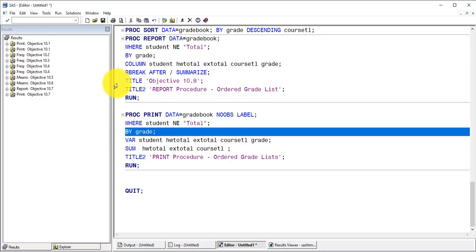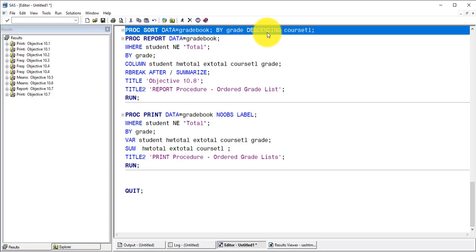So we have BY grade in both procedures, and since I'm doing these by grade, I need to run the sort procedure by grade in descending order. I want the course total sorted, so it's going to be grades A, B, C in ascending order and then descending, so the highest student score appears first within each grade level when there's more than one student in a grade level. Now with only 6 observations, we don't expect too many of them to be grouped together from what we've seen so far.